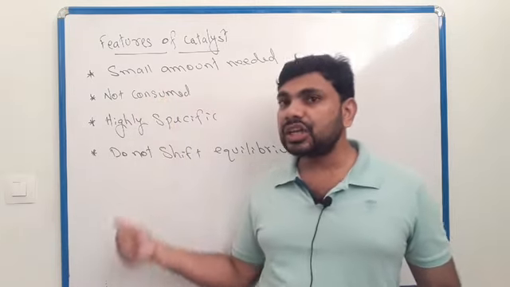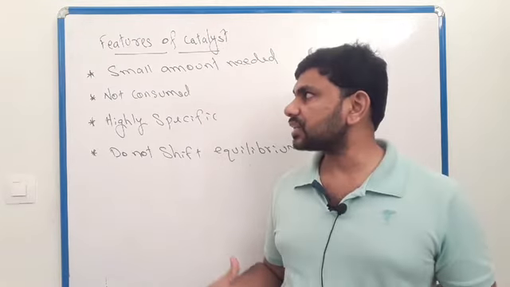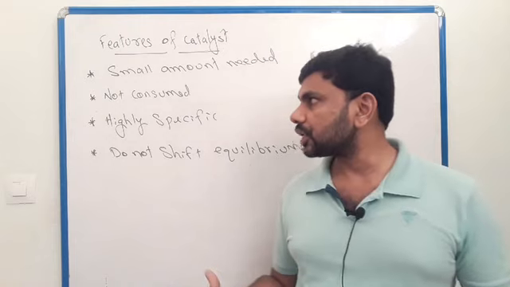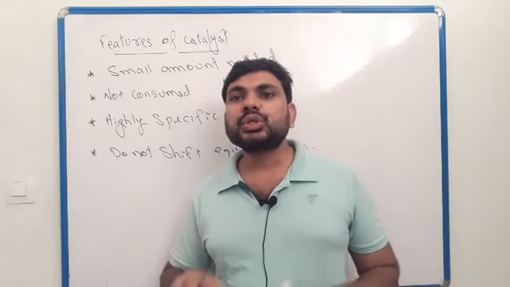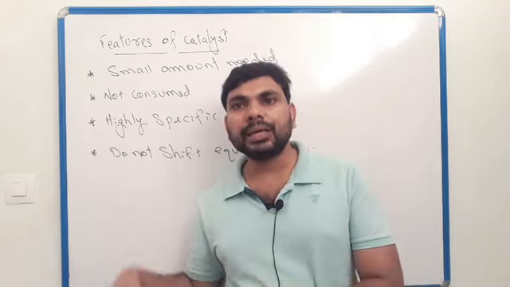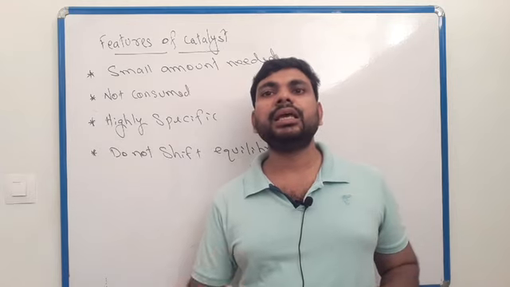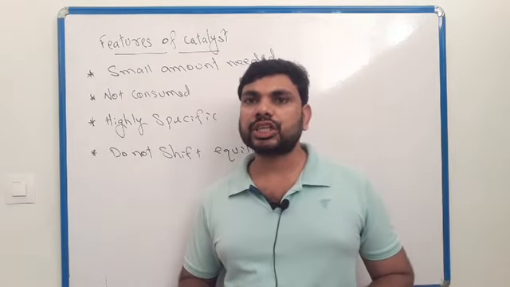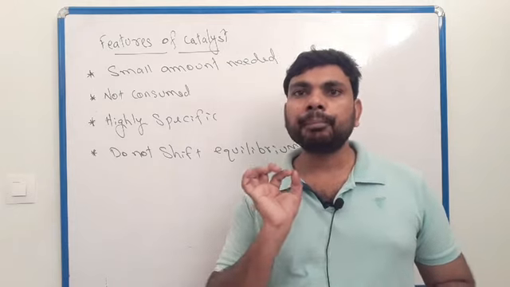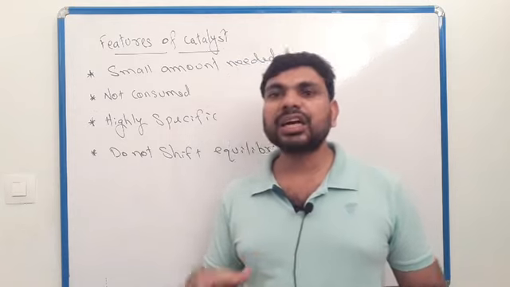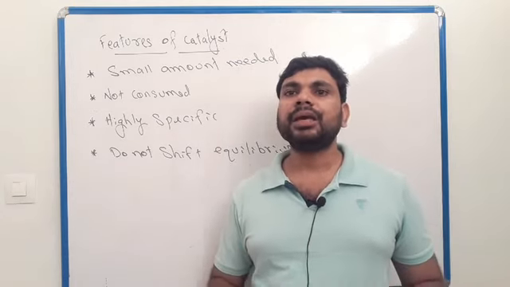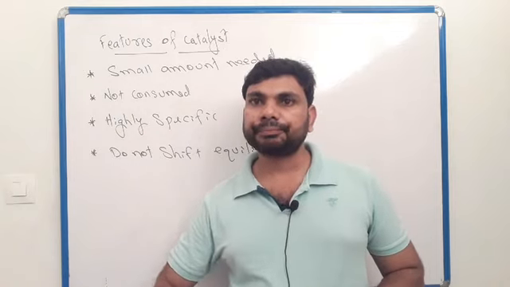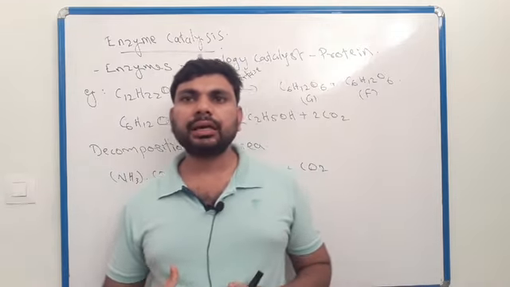Clear? So these are the different features of catalyst. First, a small quantity of catalyst is needed to increase a particular chemical reaction. Similarly, catalysts are not consumed during chemical reaction. In the beginning and end, the quantity and chemical nature of the catalyst remain constant. Catalysts are highly specific in their action: one catalyst is suitable for only one particular chemical reaction. Also, catalysts do not alter chemical equilibrium. They increase only the rate of reaction. Clear? Okay, next we have to understand enzymes.